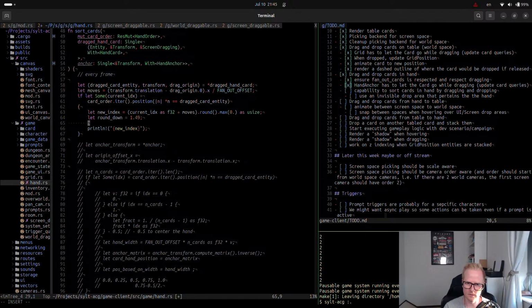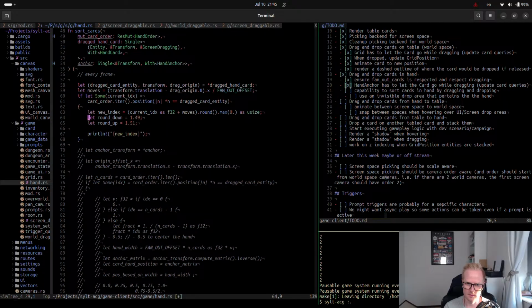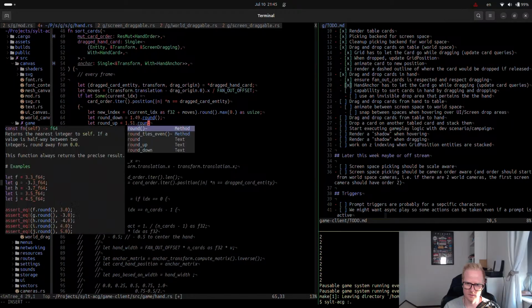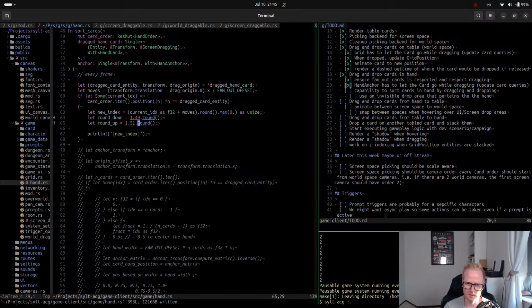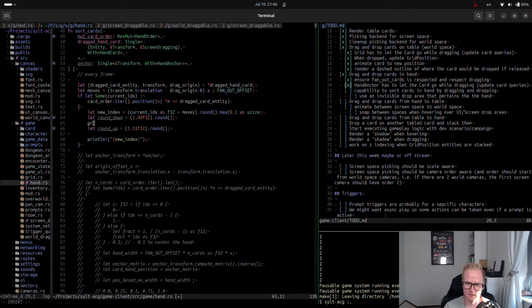Let round up, 1.51. Round. Can I do that? Yes. And print.